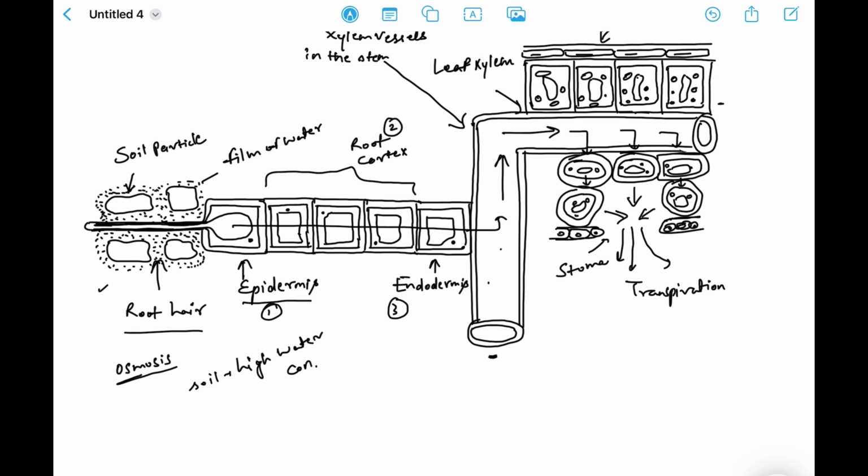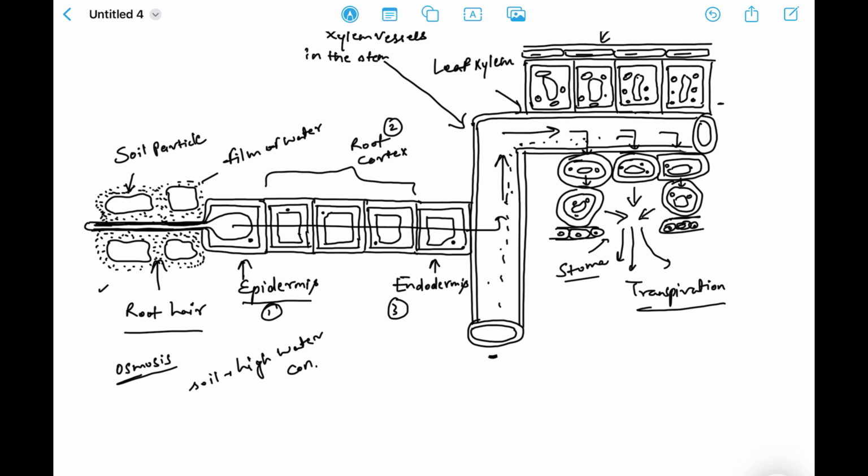We know in leaves, transpiration, that is loss of water vapor, occurs through small pores called stomata. When water evaporates from the surface of mesophyll cells in the leaves, it creates a transpiration pull. So this pull draws more water upward through the xylem from the roots, just like drinking through a straw.